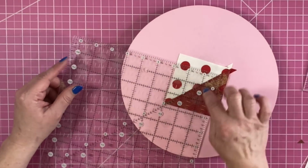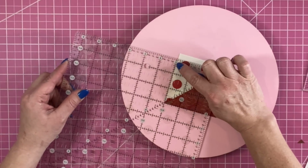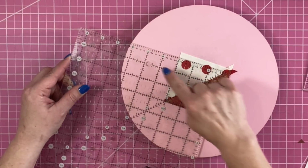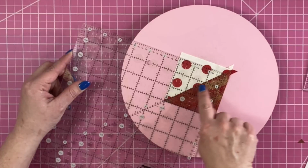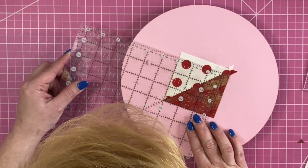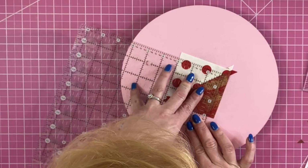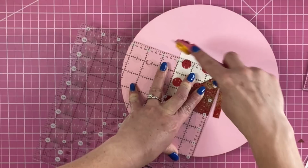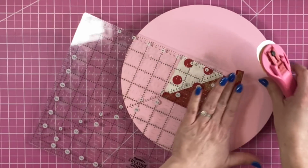All right, so now that we've done that first cut, this is the one that's the most important. So I want to make sure that I have my number 3 along the left and this number 3 along the bottom, and of course, the diagonal across our seam. Okay, so that's good right there. I'm just going to make that cut and then make this cut. Okay.